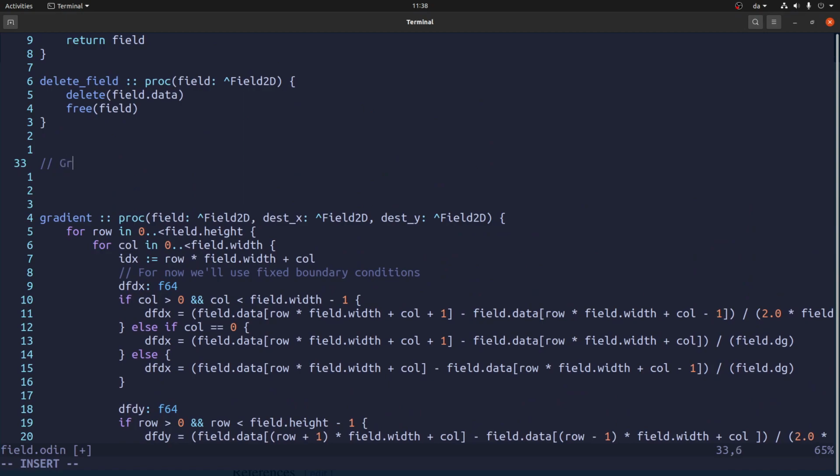So, nabla v is, let's say v dot, that is vx dx. It's a vector. So it's going to be something like this. Dx again, but dy now. That's the first component.